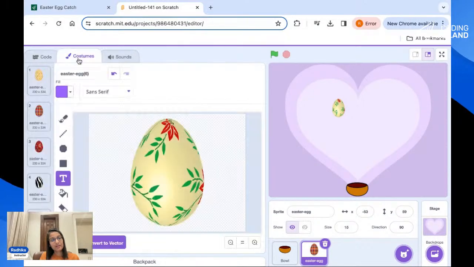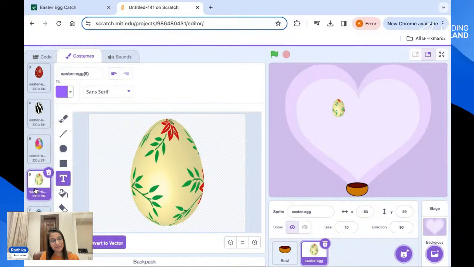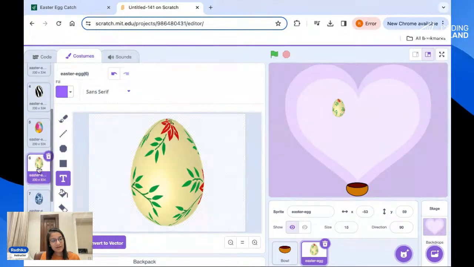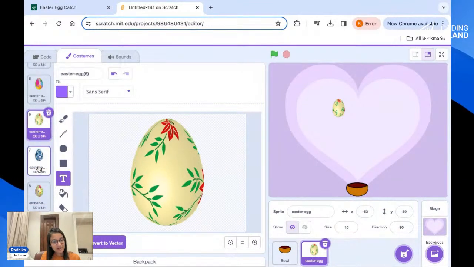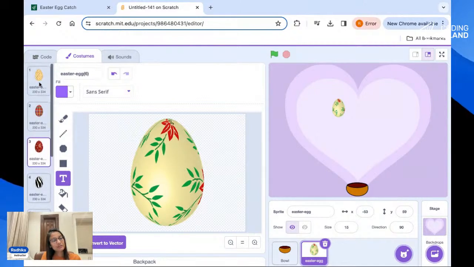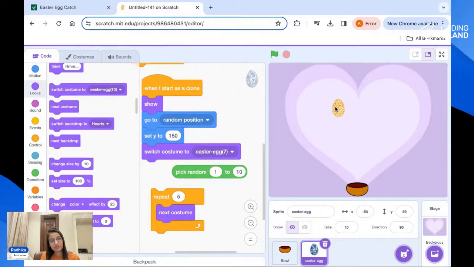See, we went to the same thing. If I again do repeat 5 next costume, let's see what will happen. Now we are over here. So 1, next costume 1, next costume 2, next costume 3, 4, and for 5 we loop again and come back to the first one. So we come to the first one.